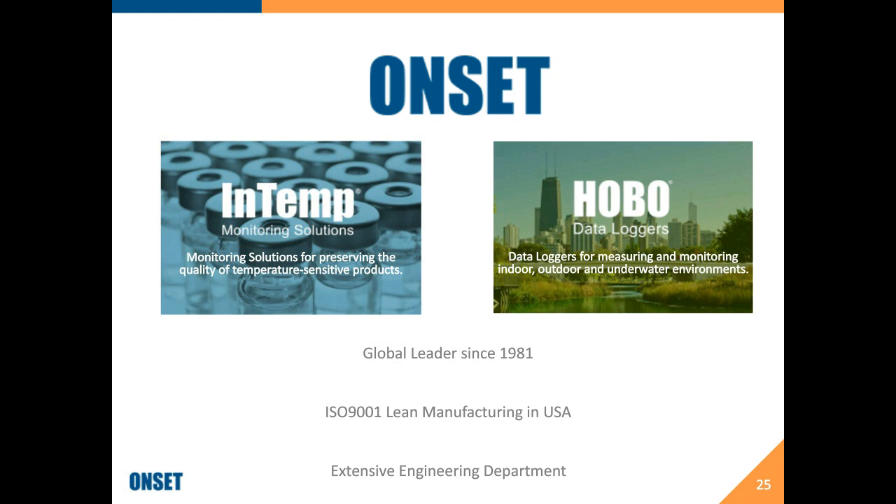Second question: do you need a mobile device to read out the loggers? Read-out is a little interesting because you can do it with a mobile device, but the gateway platform at destination sites or within the supply chain really automates that download, saving time and energy for our customers and getting information up to the cloud faster than a traditional solution.